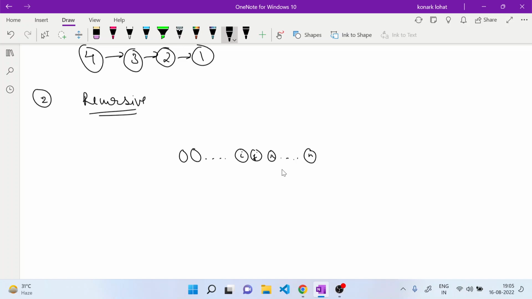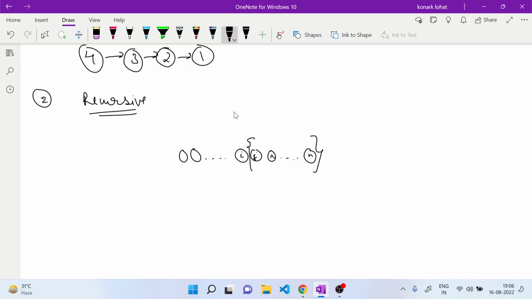In recursion, especially when we are dealing with recursive solutions, we have this faith and return system.